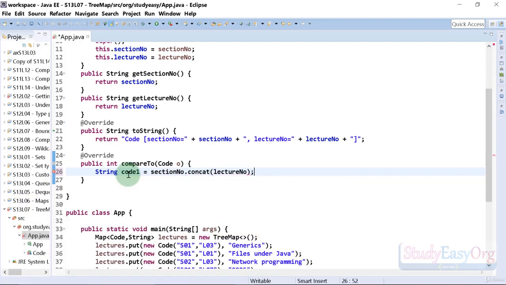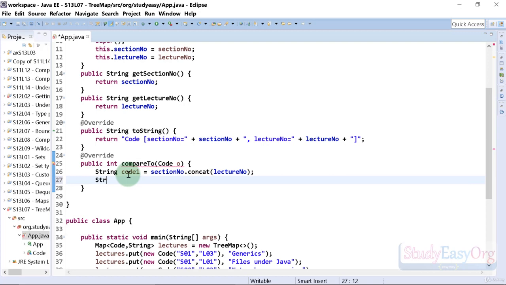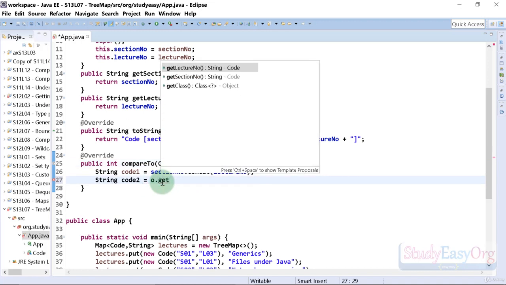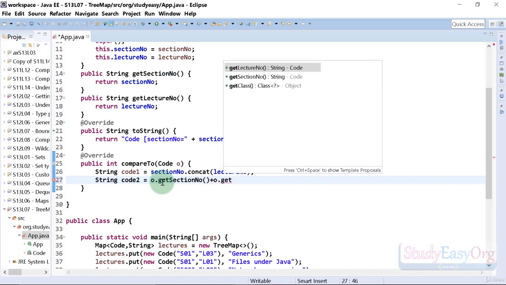So we are concatenating these two strings and then we are making yet another code. This code would be like code2 equals, and we will fetch the code which is passed to the method, which is nothing but this o. So in here I will type in o.getSectionNumber, o.getLectureNumber.